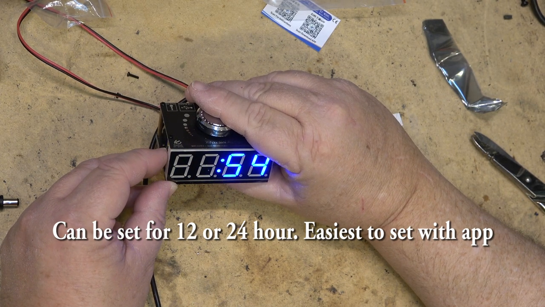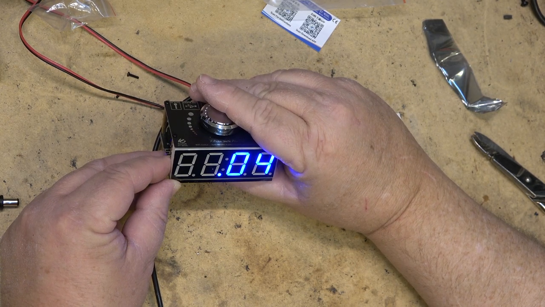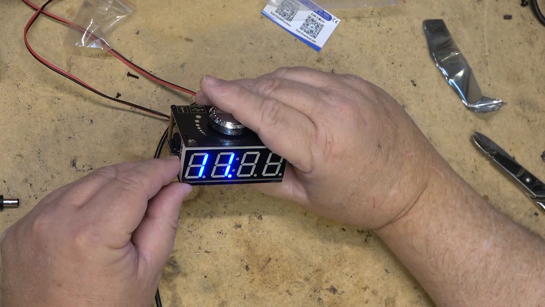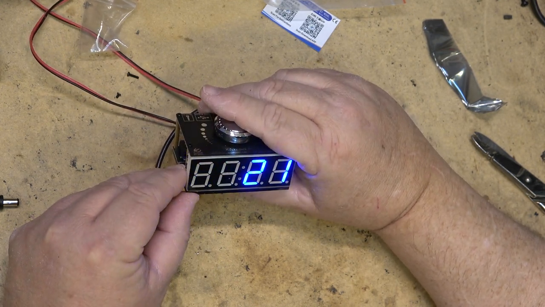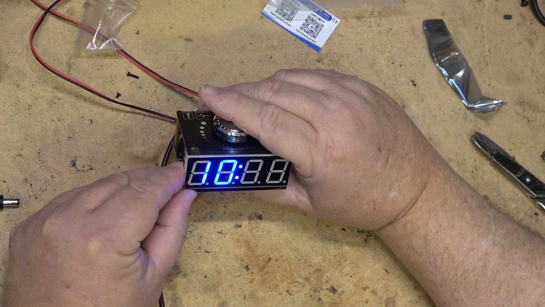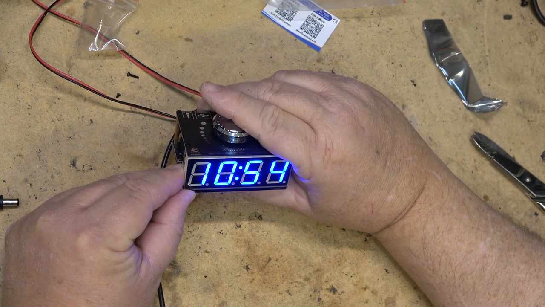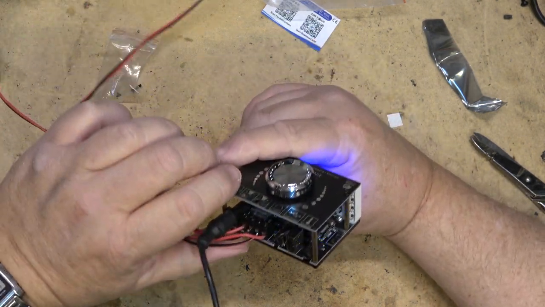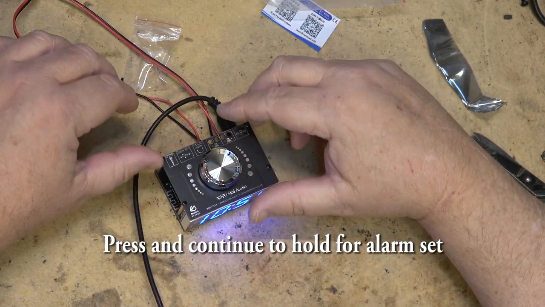So 10:54. It's already got the right time for the minutes. The date is 11/03 today. It was obviously set. It's got the year 2021. There we go. That's how easy it is to set the clock, just press and hold the buttons here. I'm going to get that app and see what it does to set it up over Bluetooth.